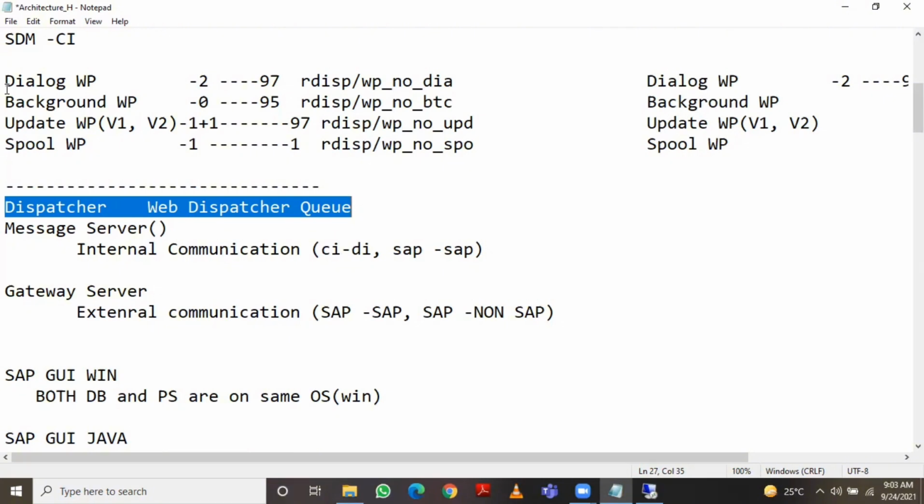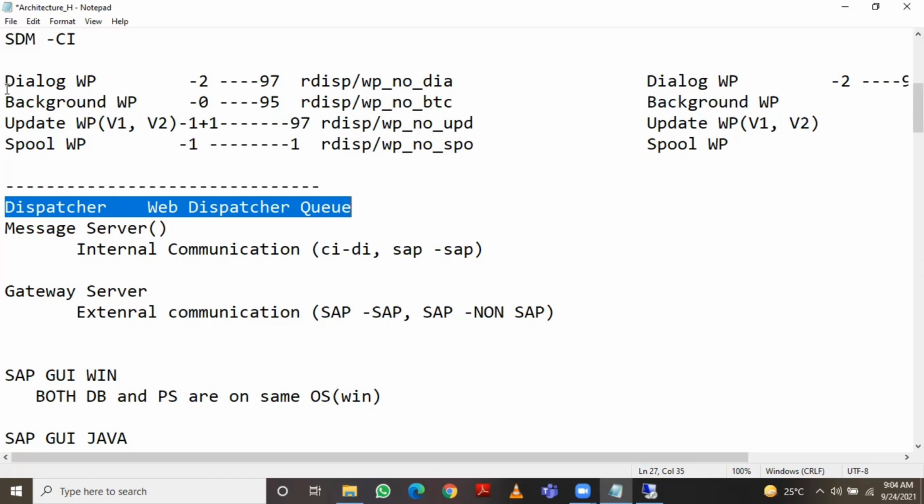Per second, 6 user requests will be handled approximately. But don't take this value as granted. This is based on the memory you are using. This is based on the system capacity, and the capacity is planned only on the dialog work process.